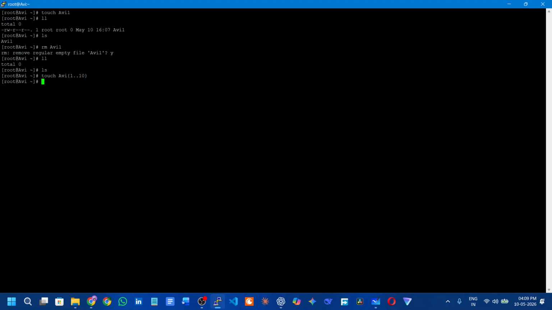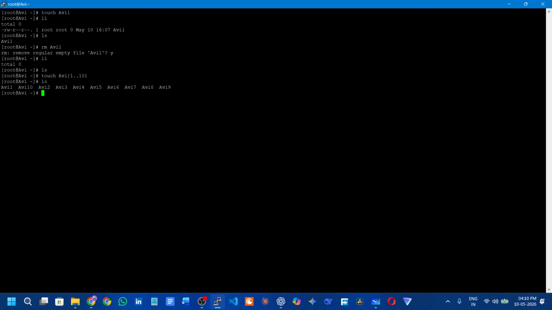You can't. But here, we can directly create 10 files or 10 folders with one command. Just check it. See, I mean 1 to 10. All files are generated here just by a single command.